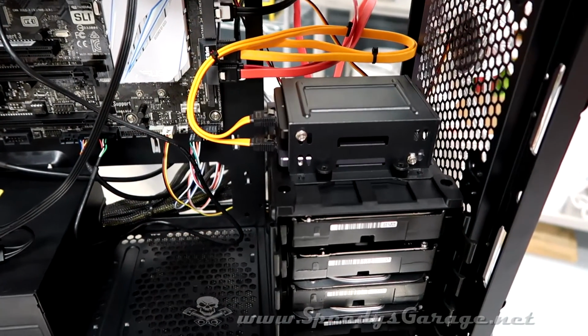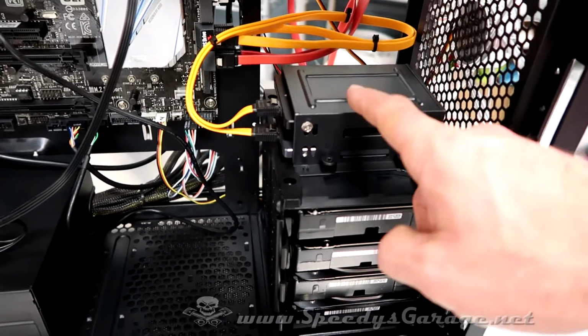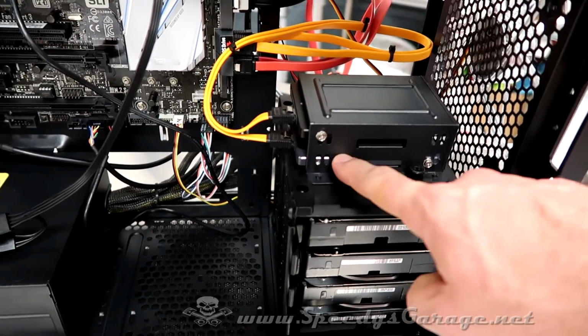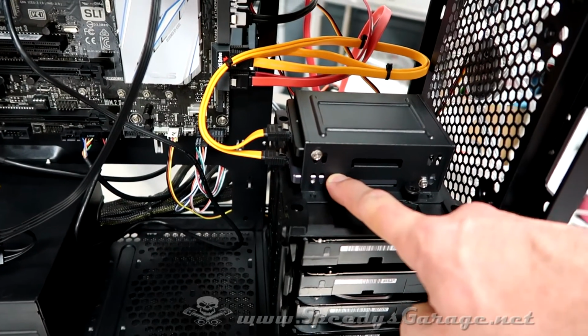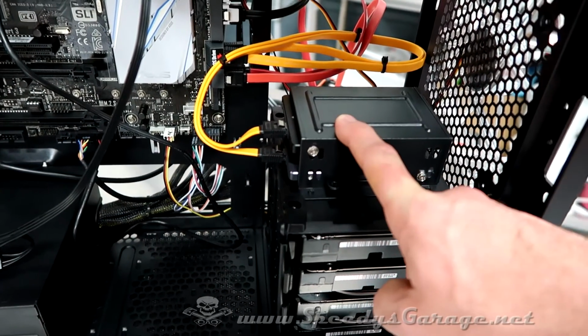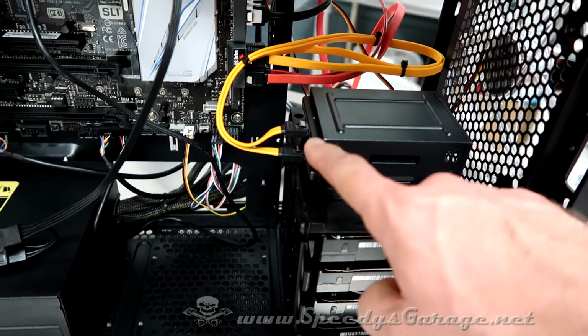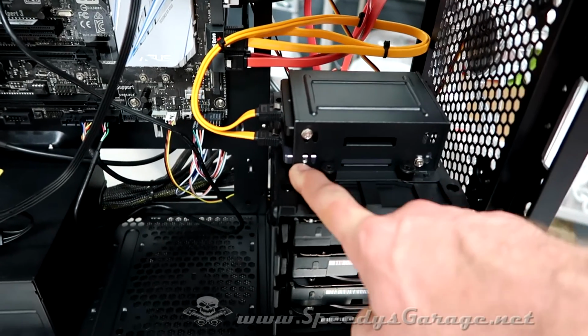So here's the setup I plan to run as far as the drives go. As I said before, I've got the two SSDs. They will be in a RAID 1, which means they are mirrors of each other to give redundancy. So if one of these fails, I'll still have system functionality through the other one. I can replace the failed one, and then it will just recopy or mirror itself back onto the new one after I replace the failed drive.